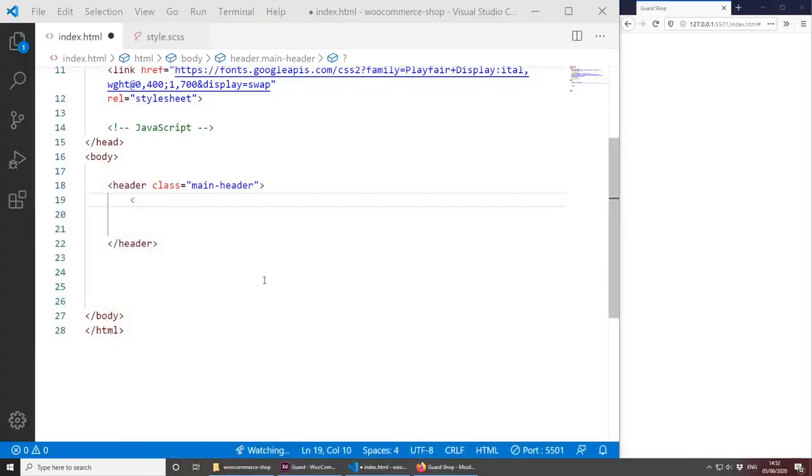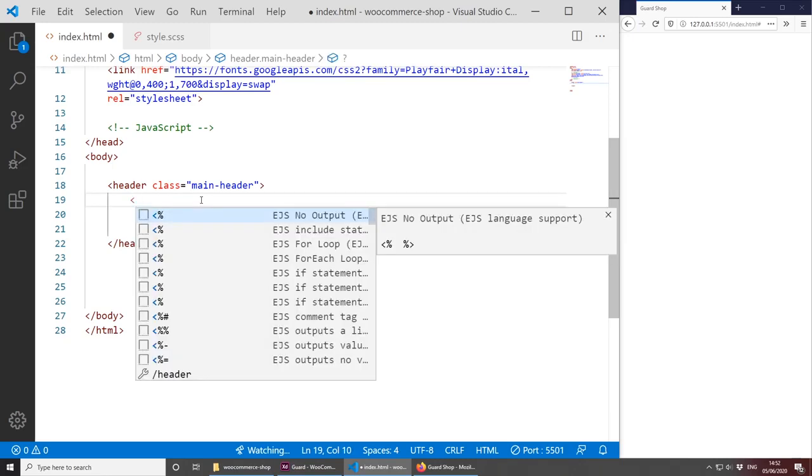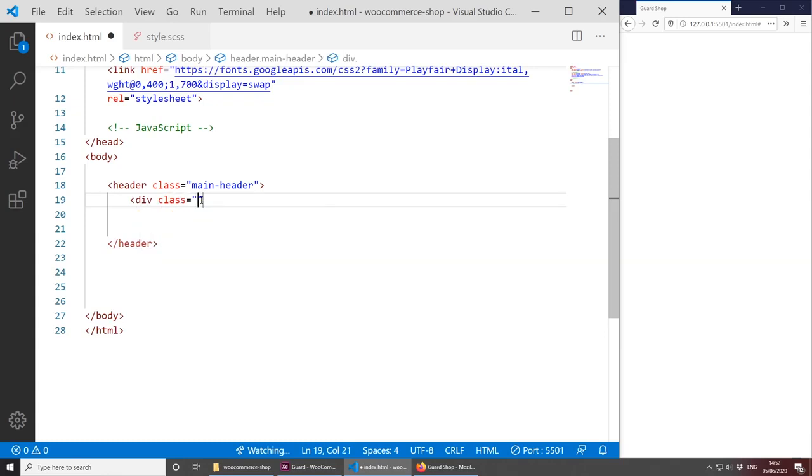So let's create them. Let's start with the logo. The actual order of the elements doesn't matter so much at this stage, but I always start with the logo. So let's create a div with a class name of main-header, and we're going to do 2 underscores for logo.